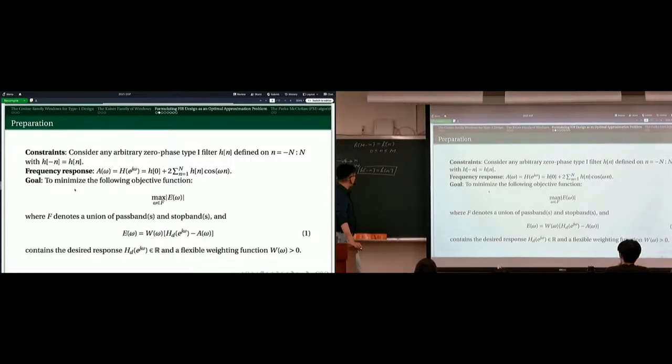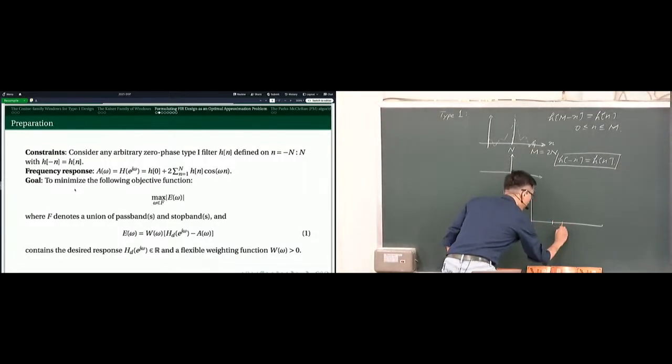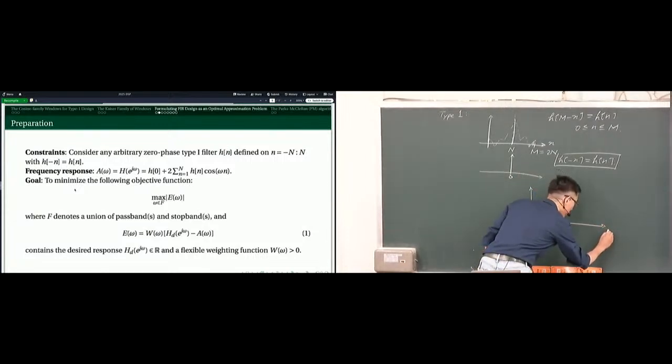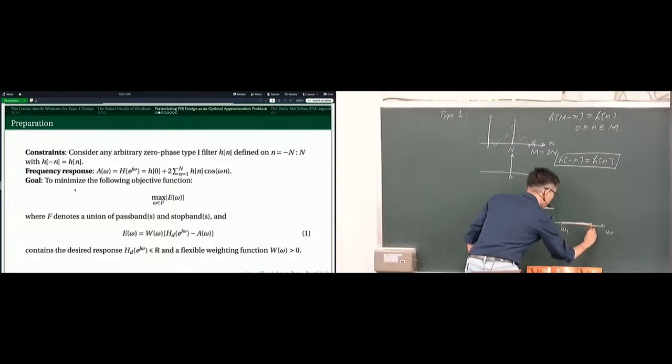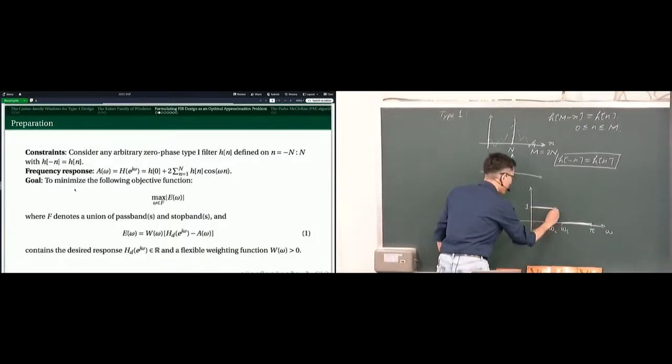And so the scenario will be, for example, if we are now designing a low-pass filter with stop band and pass band. Let's say the pass band has a cutoff frequency like that, and in the pass band we want the gain to be unity, to be 1. We've seen this over and over again, many times now. So now we also have the edge frequency for the stop band. We start here, and the desired response should be 0 until the Nyquist rate at frequency pi. So that's our ideal response.